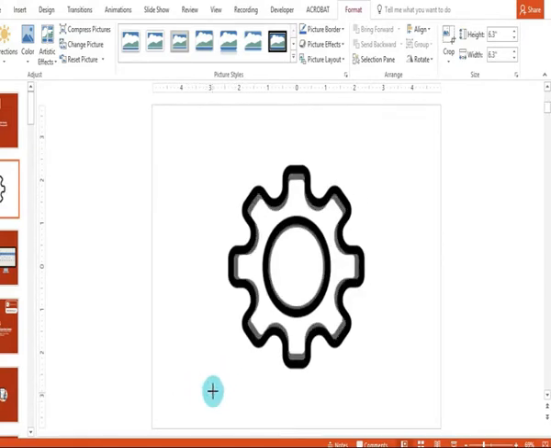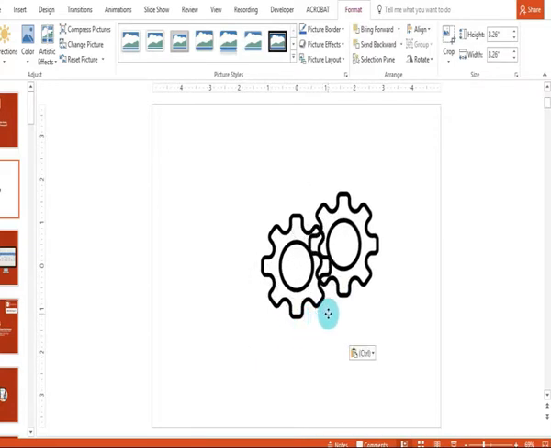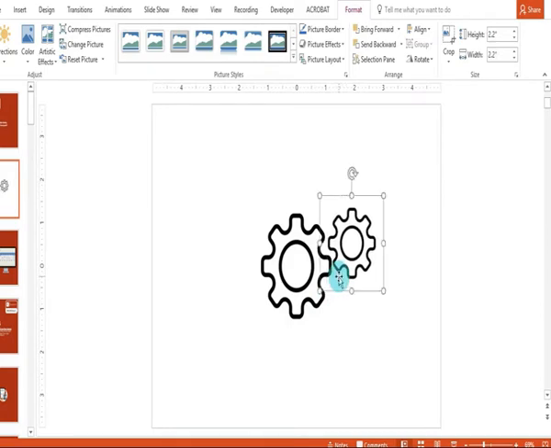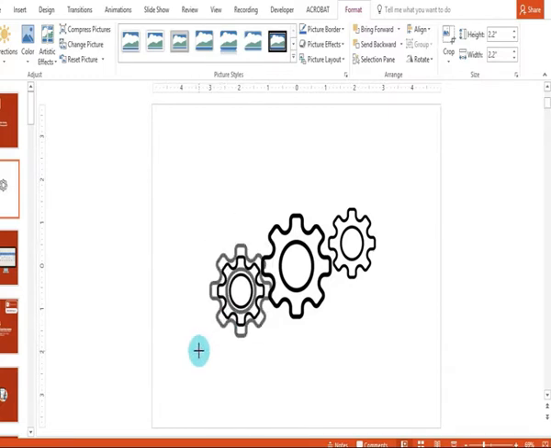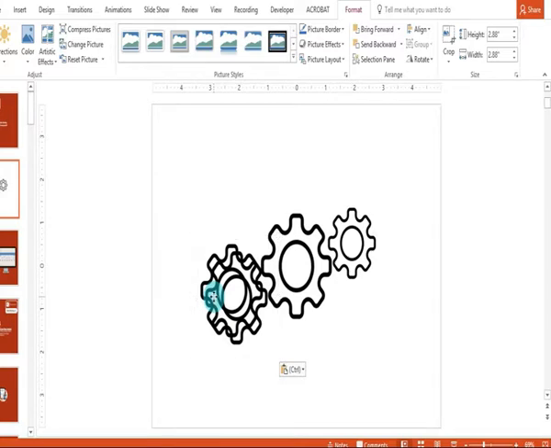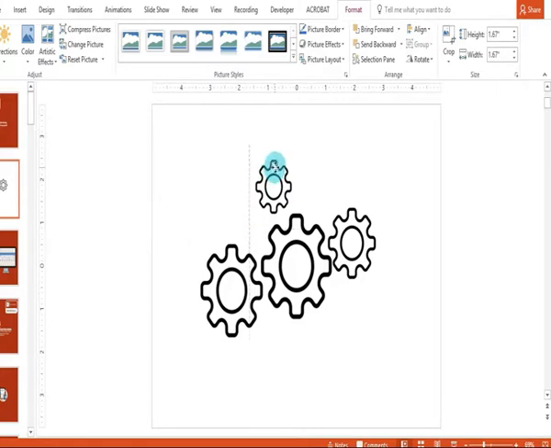If you make a box like this, you can press Control and C to copy it, and then press Control and V to paste it again and change its size to a different one, so that you can make different circular paths work in a similar pattern to what I have shown you before. You can make 3 or 4 different circular paths as I'm doing here. Once it's done, the second part comes, which is to actually animate them.